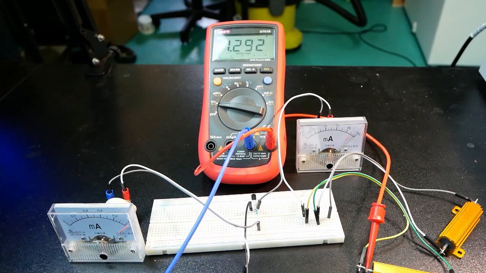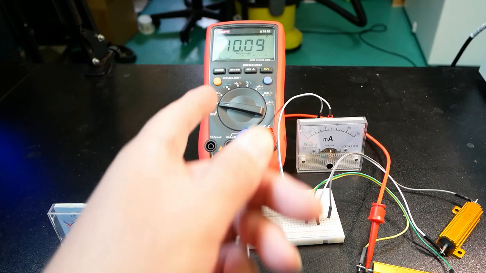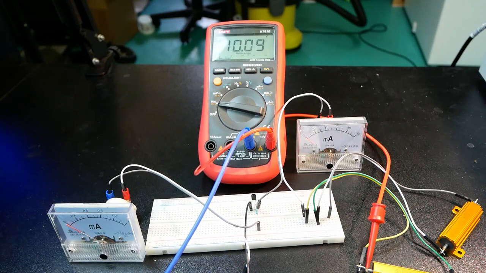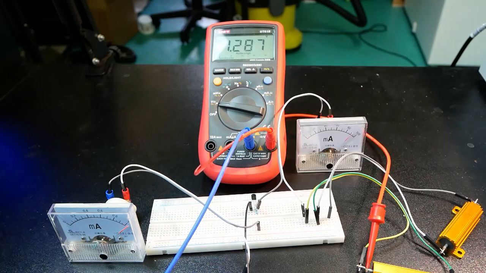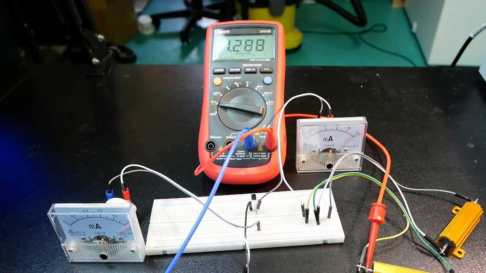And then of course, you can turn this into a switch, because if you take the base away, it goes to 10. When you put the base on, the voltage goes down. And if I would give it more base voltage, then you get it even closer to zero. So you can also use it as a switch.